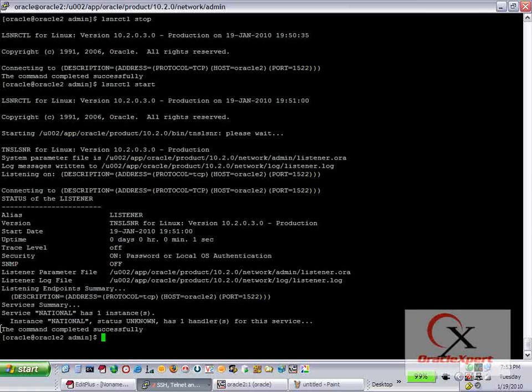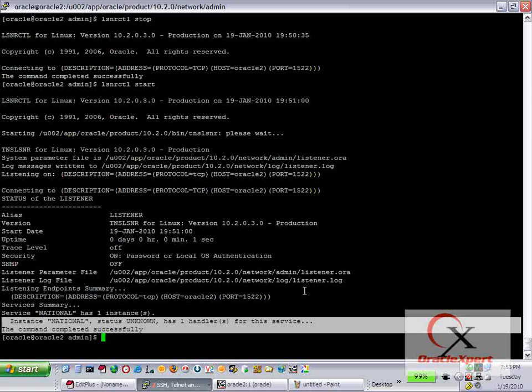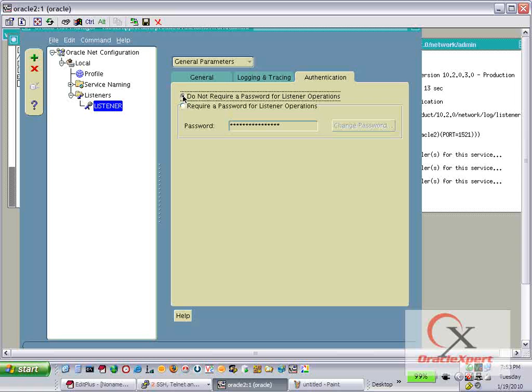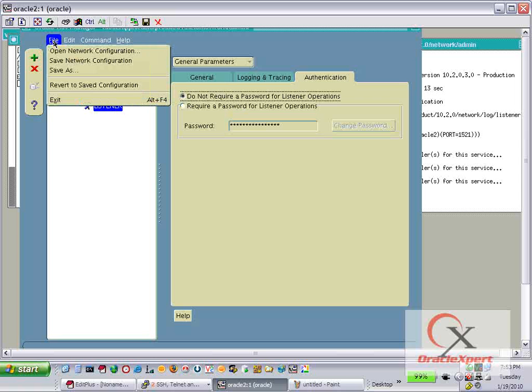So the moment I started the listener, due to the static registration, my listener knows that there's a database with the name national running on this machine, but currently it is not sure whether it is up or not. So I say do not assign the listener password because it doesn't make any sense, and I save the configuration. I come out.